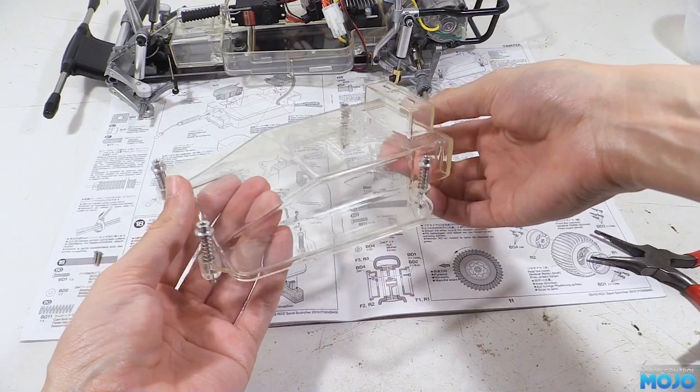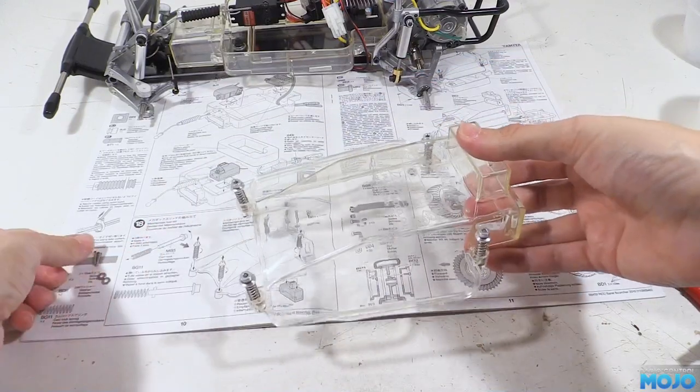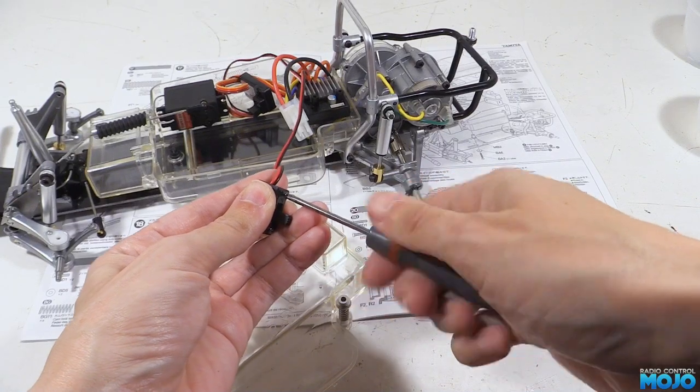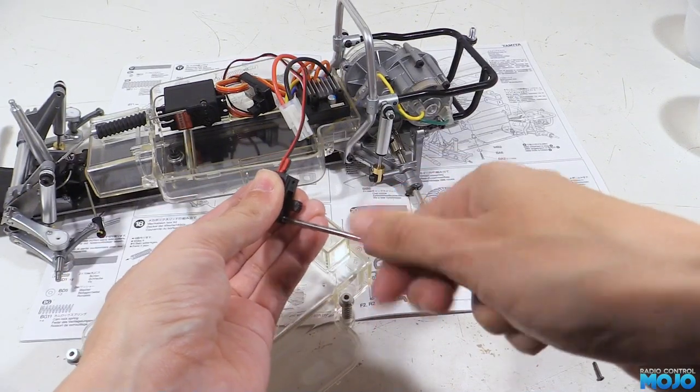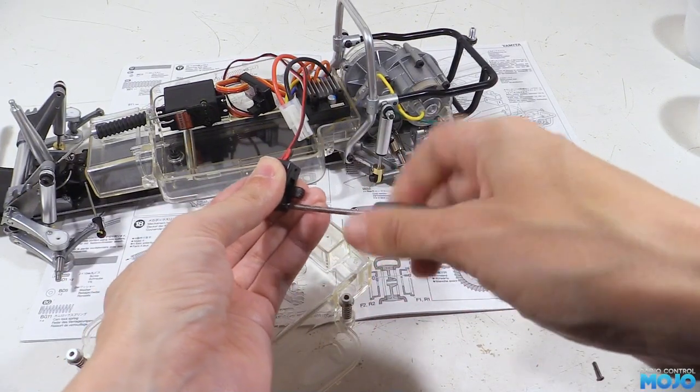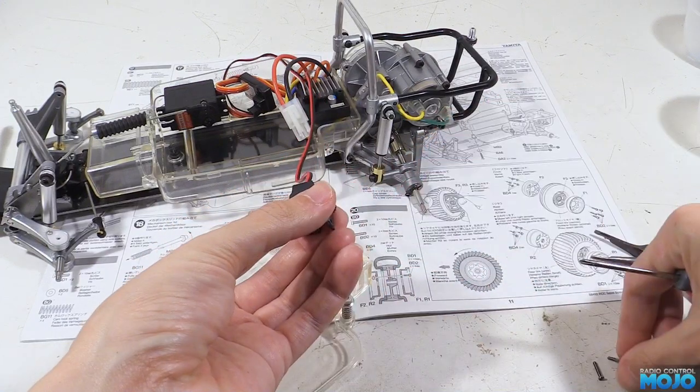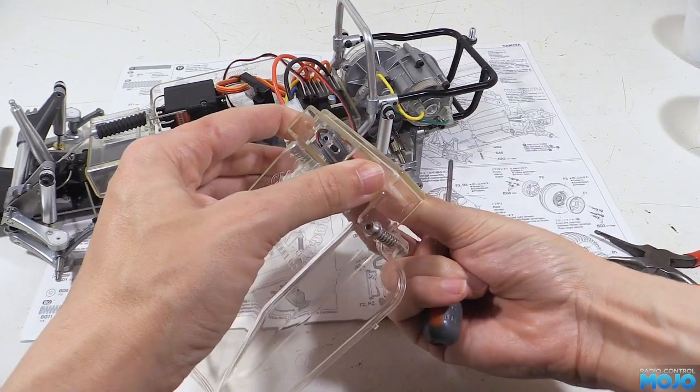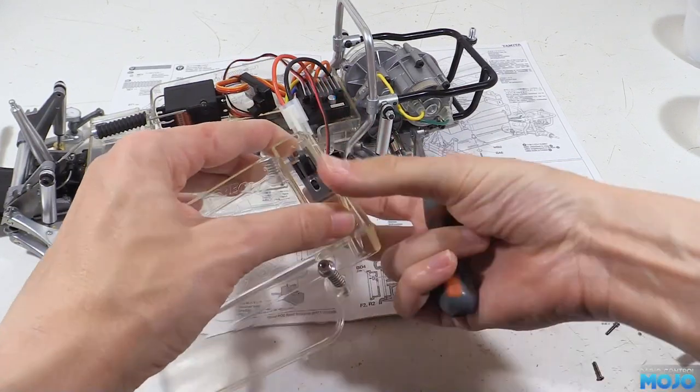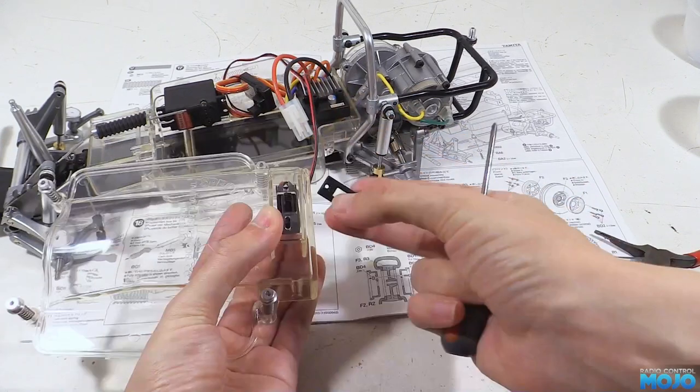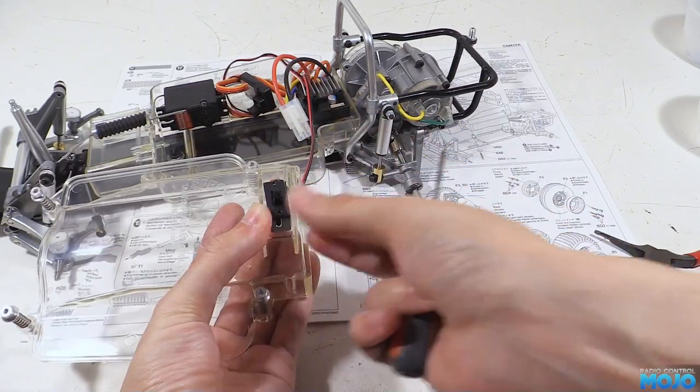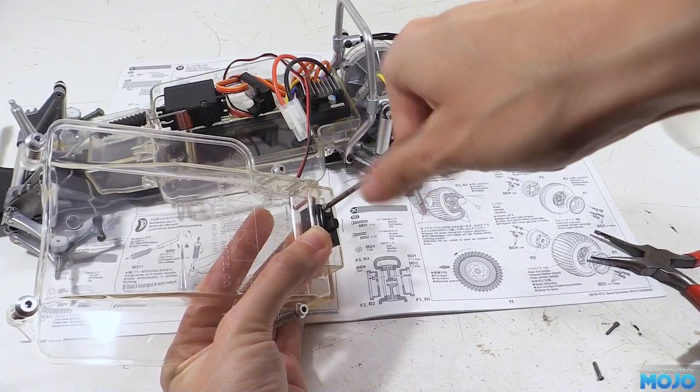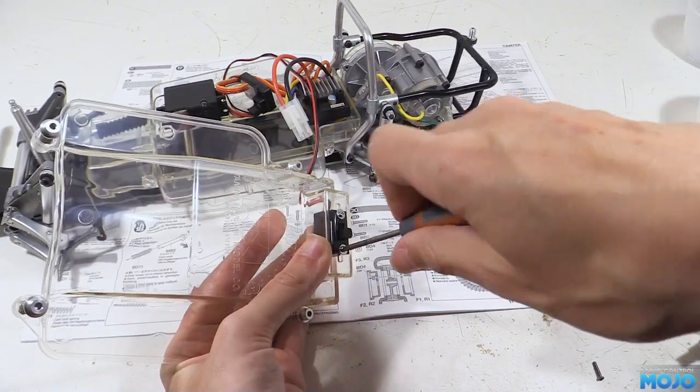That just leaves a switch that needs to be mounted in the hump at the back of the lid. If you're not using a Tamiya ESC, you might need to be a bit clever and come up with your own mount, but the included Tamiya ESC is of course a direct fit. We just need to remove the two screws from the switch, and lift off the cover plate. Offer the switch up inside the lid so it pokes through the hole. Pop the cover plate back on, and install the two M2 screws with the washers. Nip them up, and we can fit the lid to the box.